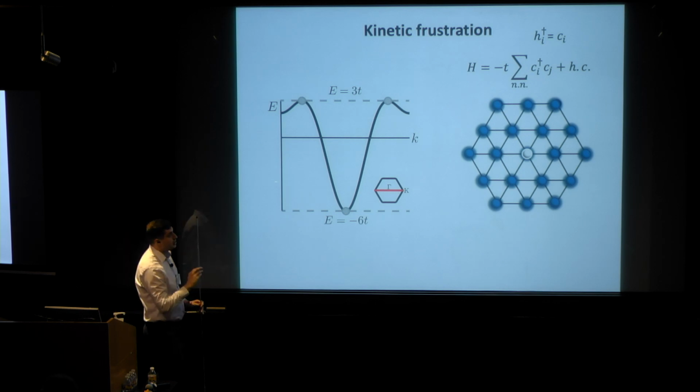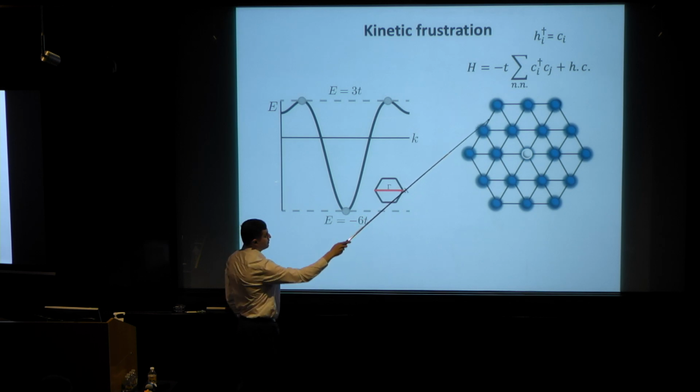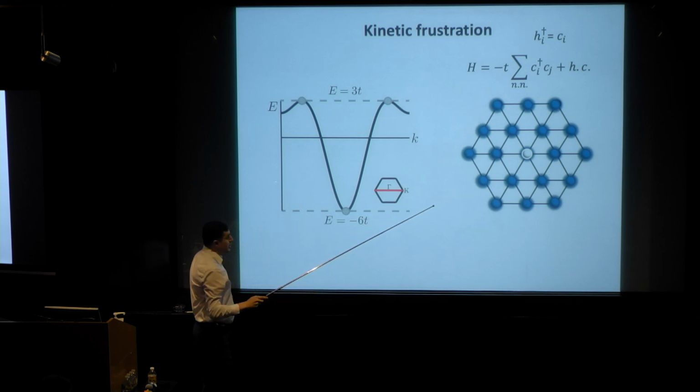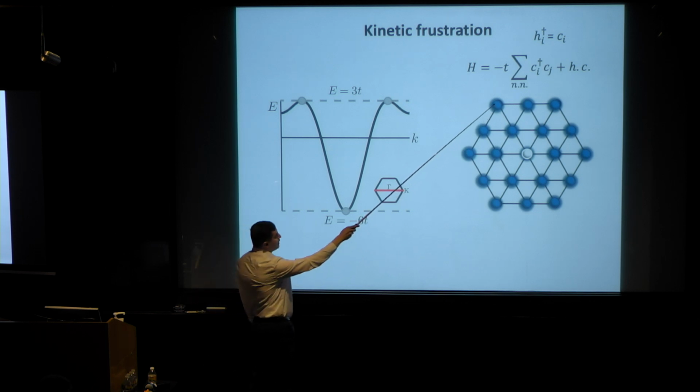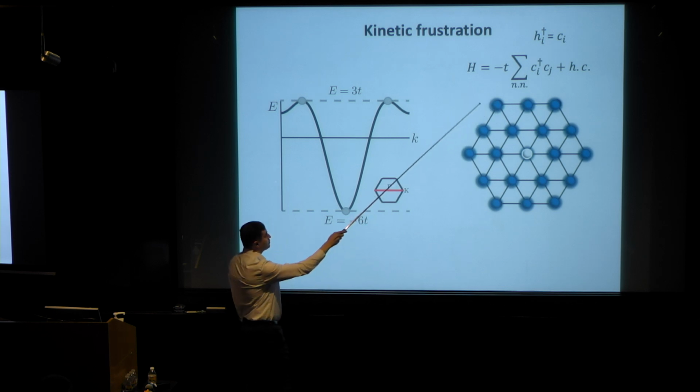Okay. So the difference now with the kinetic frustration is, instead of considering a single particle in the system, let's consider a single hole in a spin-polarized system. So we're going to start with spin-polarized and then introduce the single hole. We still have the same Hamiltonian, no interactions here. And so it's more natural now to rewrite this Hamiltonian instead of in terms of these fermionic particle creation and destruction operators, in terms of hole operators, where H dagger is C.